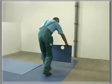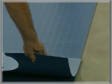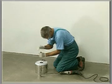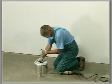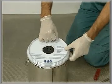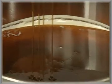Fixing with two-component PU adhesive. Before fixing the flooring, take back several rows, depending on the size of the surface involved. Norament tiles are usually fixed with two-component PU adhesives.